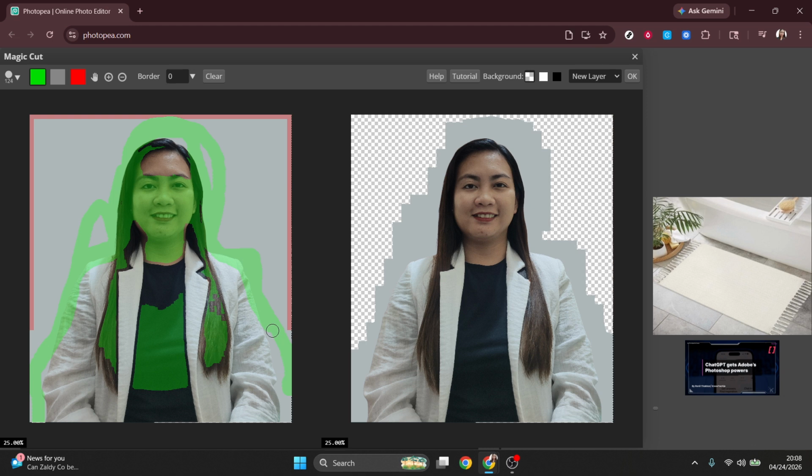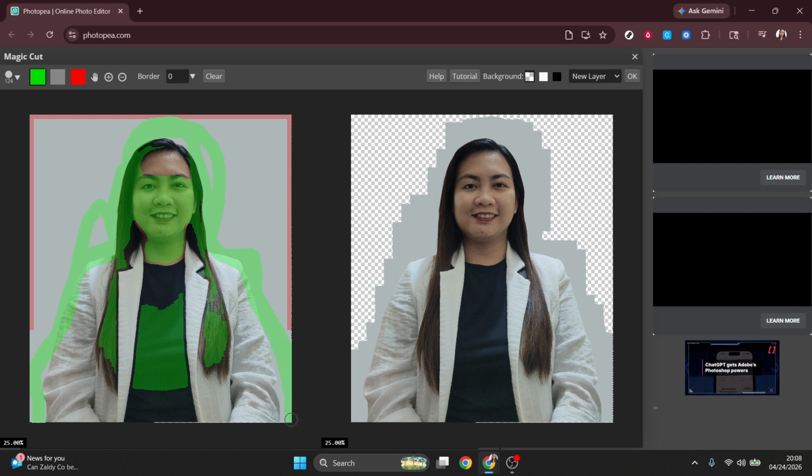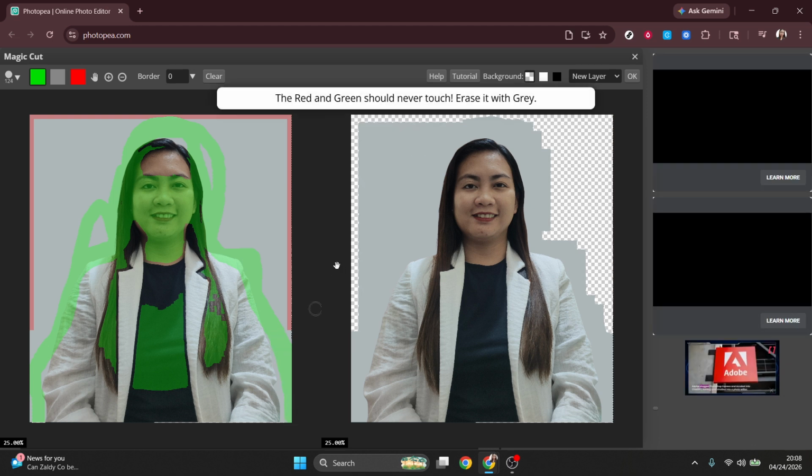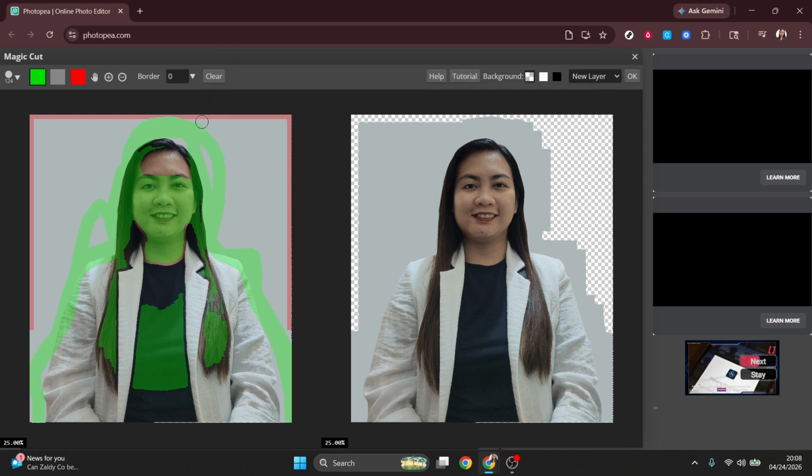When you're happy with the crop, export it as a PNG to preserve that transparency. Go to File, then Export As, and choose PNG. Keep the default settings unless you need a specific size, then click Save. Your circular image will download with a transparent background, ready to drop into any design.